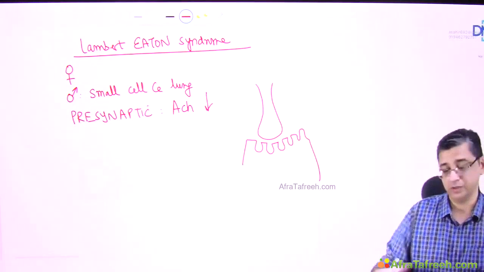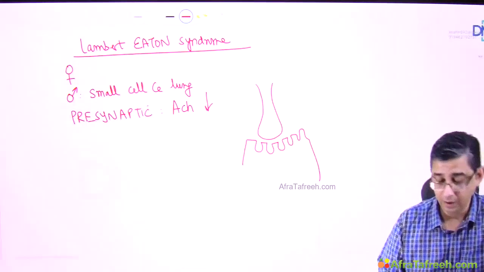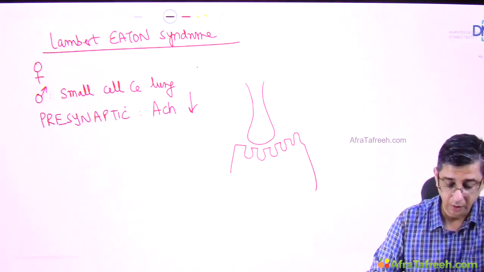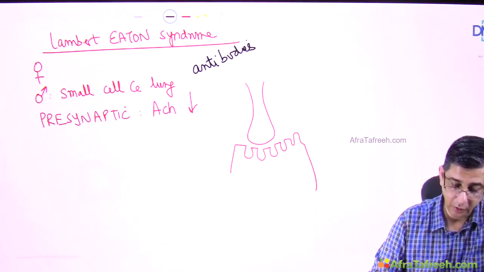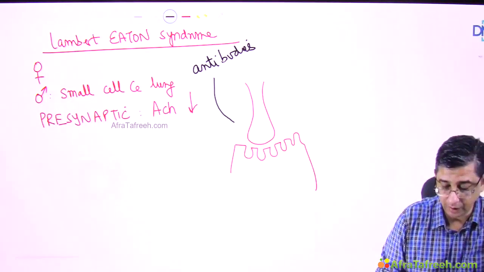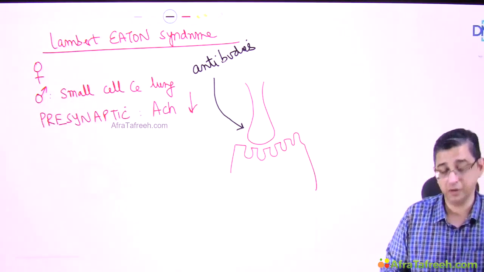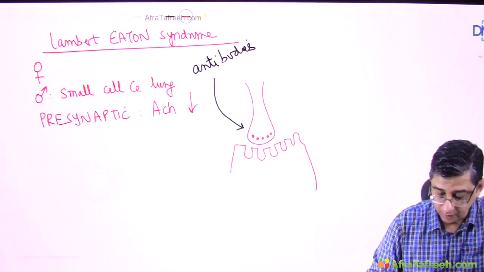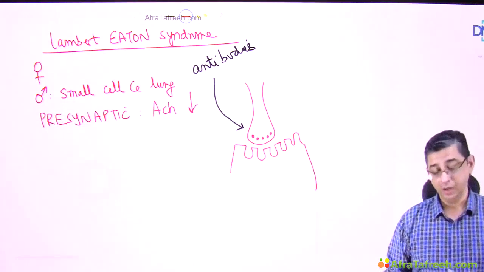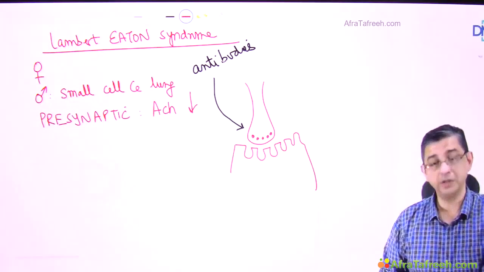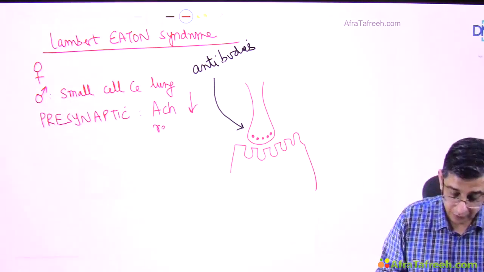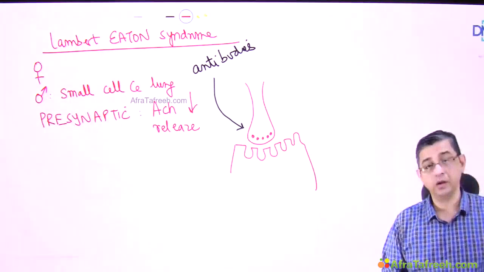And when the muscle is stimulated and the muscle is able to act, in these patients we will have production of antibodies. The antibodies which are present here go and attack the neuromuscular junction, but they do not attack the receptors. They attack the area from where the acetylcholine release should occur. So here I've shown quanta of acetylcholine. They are the ones which should be released in this area. Now the antibodies will act on the prejunctional site and reduce the acetylcholine release, because of which I am calling it a prejunctional defect.